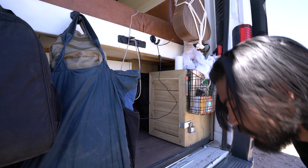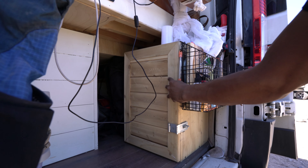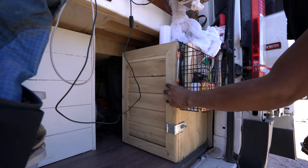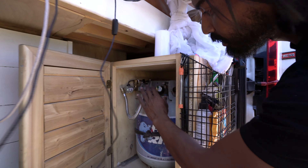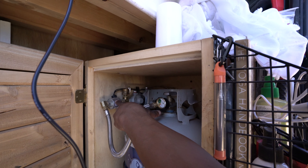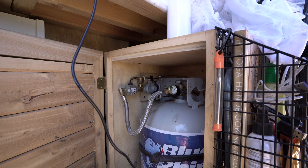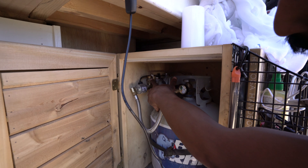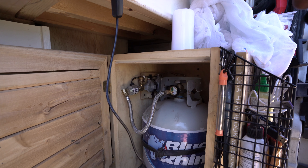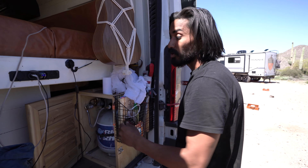We do have a full propane setup here — we have the regular tank. We built this locker; it's a sealed locker that vents outside of the van. We have it under lock and key at all times. This is a gas-powered solenoid — we have a safety switch inside the van next to the stove that will regulate and shut off the propane coming from the actual tank. Turn it on when you need it, shut it off when you don't. We also have an auxiliary tap into the tank itself, so if you like to do some outside cooking, we carry around a 12-foot hose to connect so we can cook outside, especially as temperatures build up in the summer.